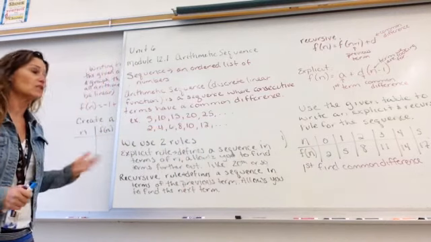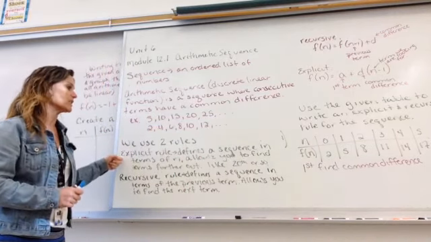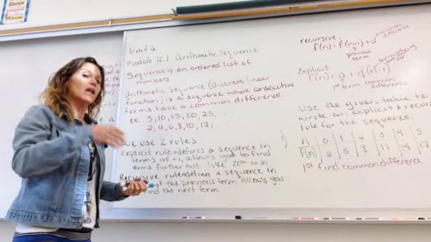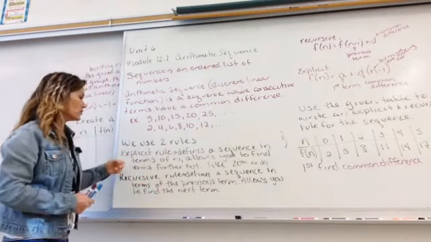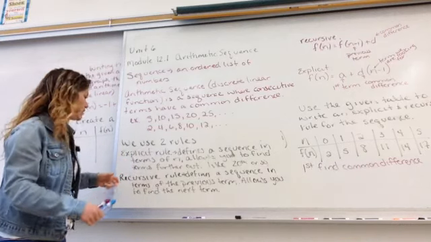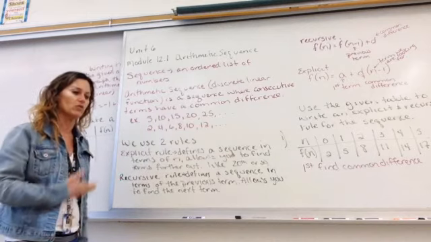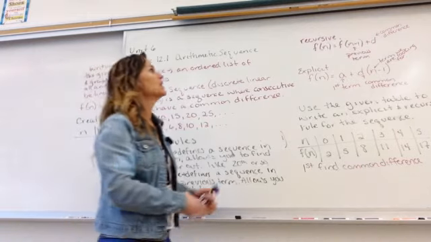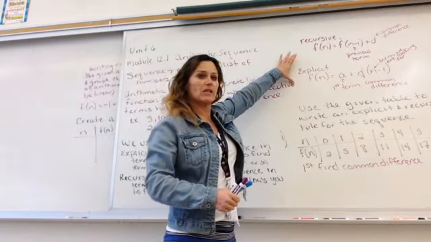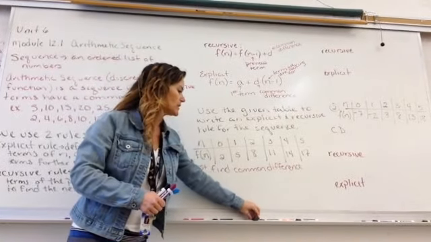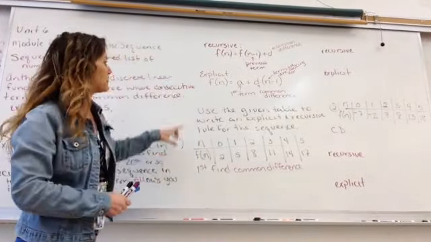We use 2 rules when we describe arithmetic sequences. We use an explicit rule, which puts it in terms of finding a common difference. It allows you to find the nth term, further terms out. We also talk of a recursive rule, which defines the sequence in terms of the previous term. So you have to keep adding each time. These are the 2 formulas we're going to look at. Make sure you have them written down because they are going to be your little lifelines.